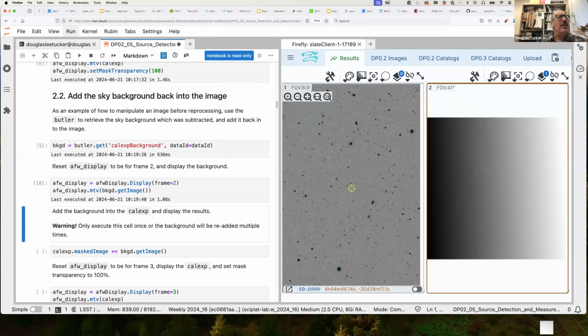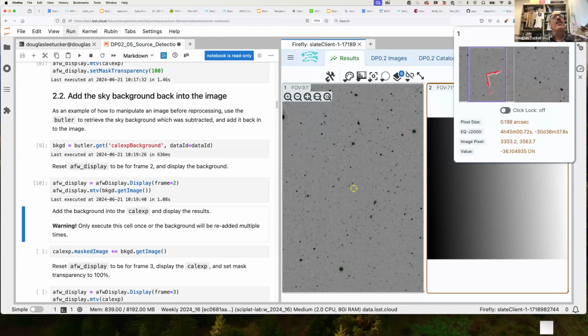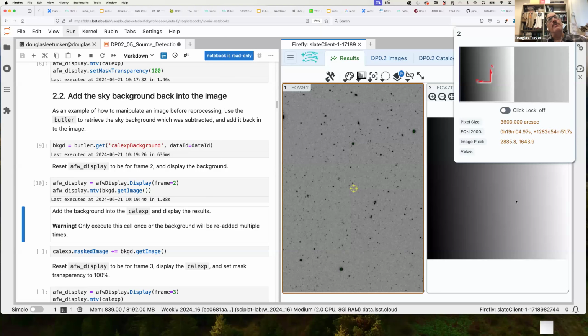You can click on this thing down in the corner to see another way to see the pixel values. So here in the main image, the sky subtracted image, the values are usually roughly between plus and minus 100 data numbers. Over here, in the background, it's about 3.8 times 10 to the 3 data numbers. So yeah, there's a significant background that had been subtracted. And you also notice there's a systematic trend.